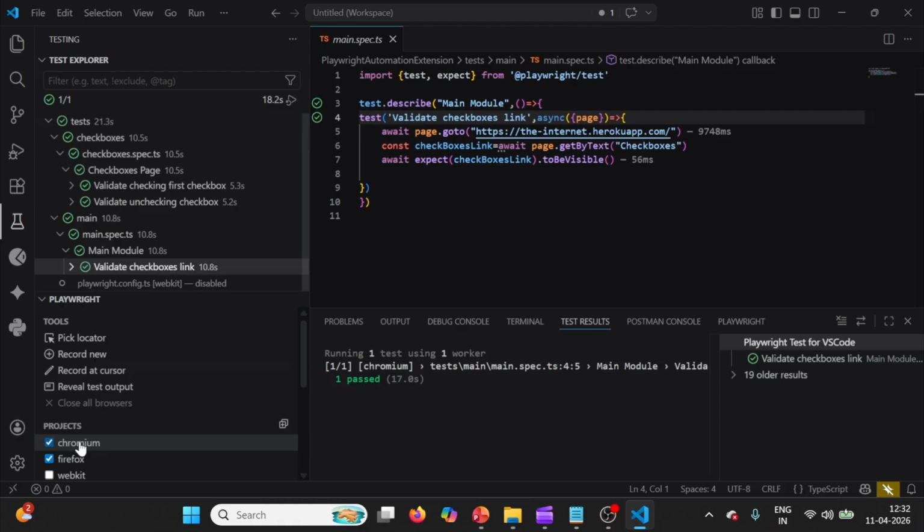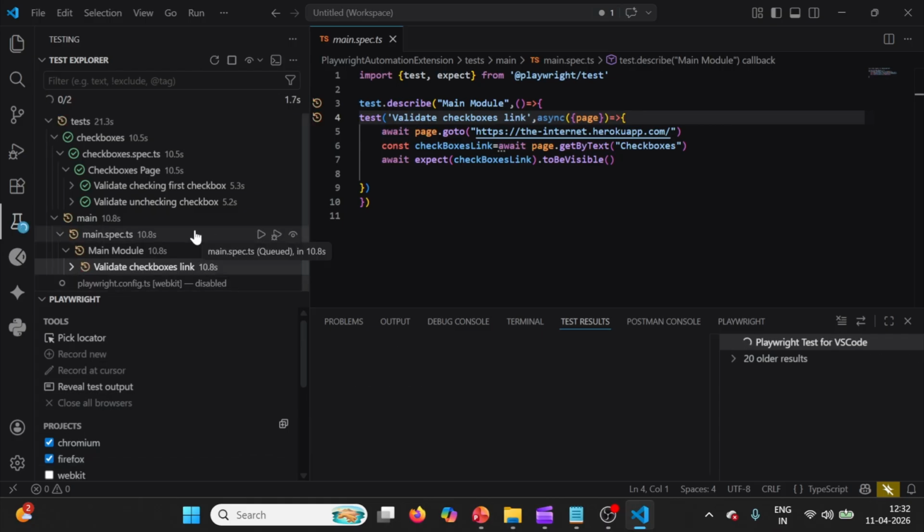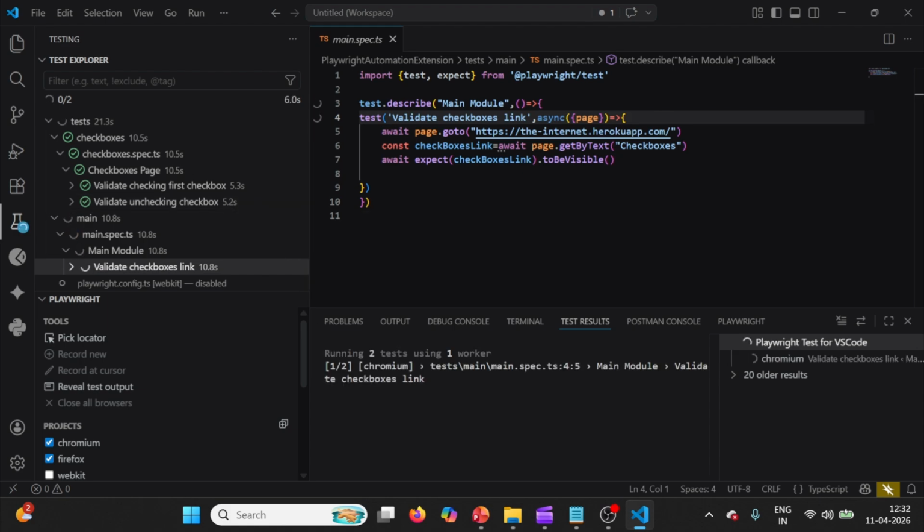For example, if I want to execute this test case against two browsers, I can simply check these options and run this test case. So two test cases are running using one worker.